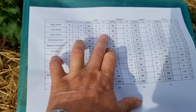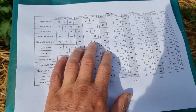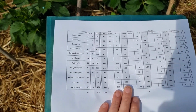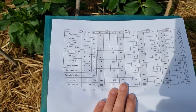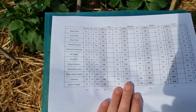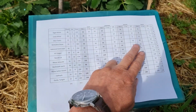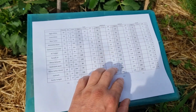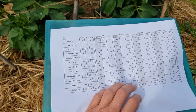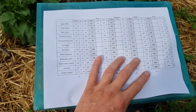Probably want to ease off on Louis at some point, and Bryn I've got 4 spare. So it's just keeping a record and a count. You must count as you take them, because otherwise you get carried away and think, great, I've taken 150 buds today. Well, somewhere down the line you're not going to find the buds you want because you've already secured them. So keeping a record of it, keeping a count of it, and making a plan is very key to timing flowers for shows.